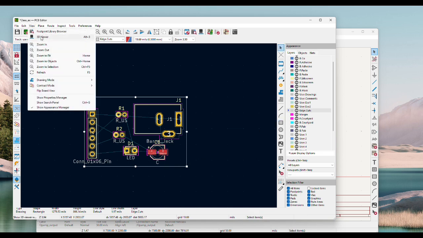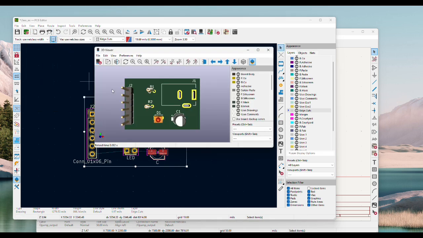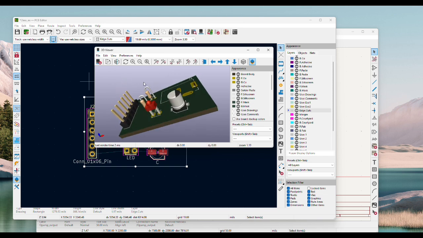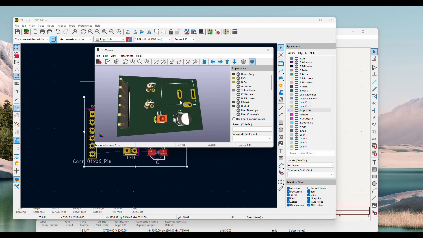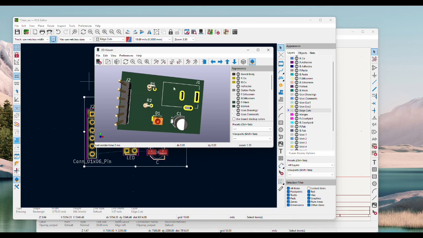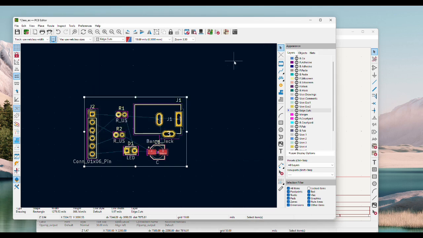I can kind of show you how it's going to look in 3D. Essentially what that rectangle that we just created was this outline here. Of course, if we would have made this bigger, it would have corresponded to a bigger design outline or design board.